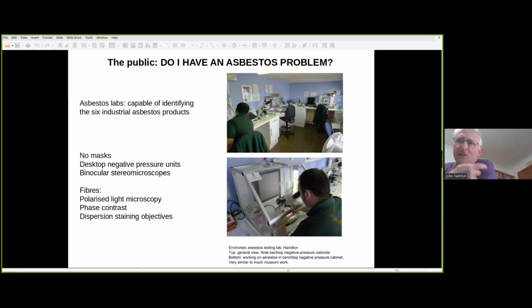So everything that they do is done in benchtop negative pressure cabinets, which draw air in and have suitable HEPA filters on the back. They're not plumbed into the building, so they just sit on bench tops. In these, you can carry out microscopy, you can carry out sample cleaning, you can transfer samples from bag to bag. You can clean things with baby wipes and other things, and then bag all those up inside the material, double bag those for later disposal as asbestos waste.